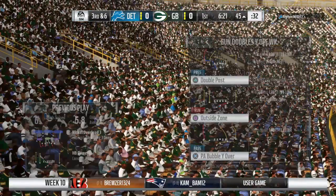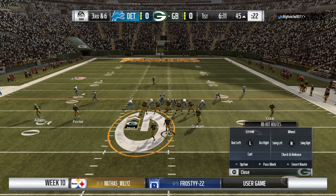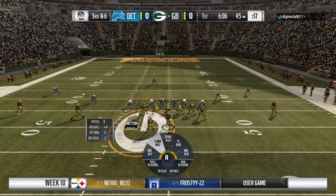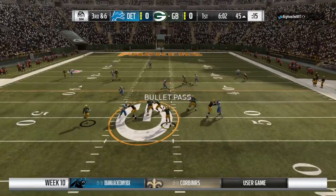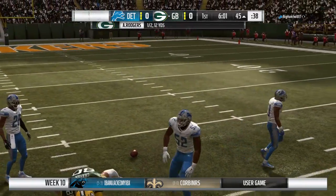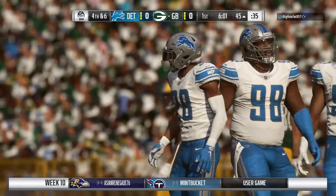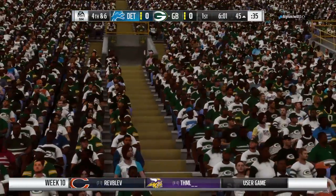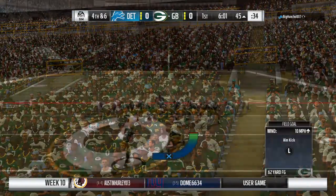Despite the blitz, they're still able to pick up a nice, solid gain. The disadvantage of blitzing often alters the normal spacing and run fits and leaves creases like they were able to exploit right there. Throwing is Rodgers on 3rd down, and he couldn't hang on to it through the contact. Incomplete. The beauty of being able to play a zone defense is you can sit back and see the ball coming out of the quarterback's hands. Guess what? It creates a lot of confusion, a muddle in the middle of the field where you can go make a play on the football.